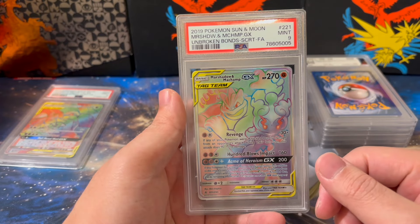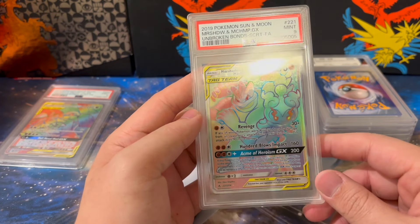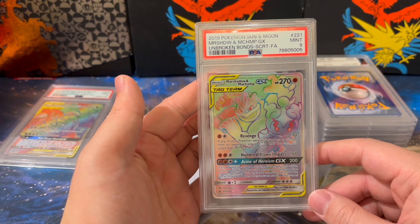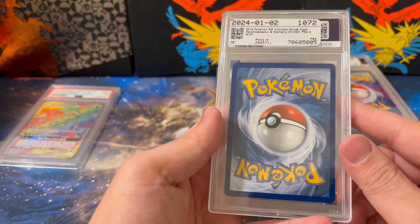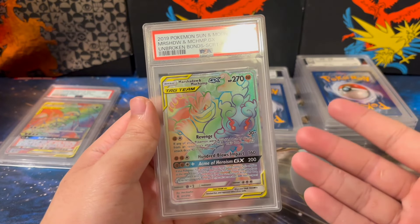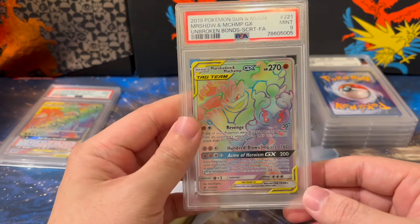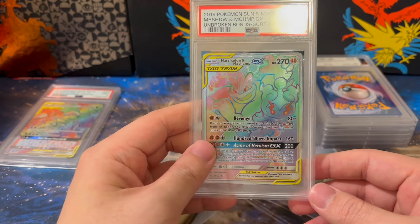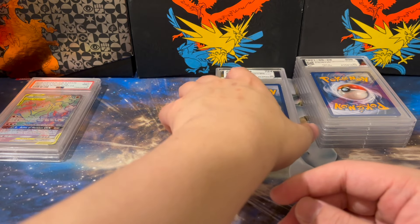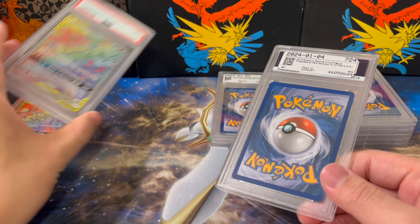Similarly, I got another Unbroken Bonds card, also a graded 9 copy. This card was right around $30. So basically $15 for the card and $15 for grading. Since I'm getting these cards at such a low price, whether you're investing or collecting, I think it's a beautiful card already in a case for $30. These are so hard to pull — I believe the pull rate was one to two per box — so why not just get the chase card already graded for 30 bucks? That's probably close to the price of almost one pack.